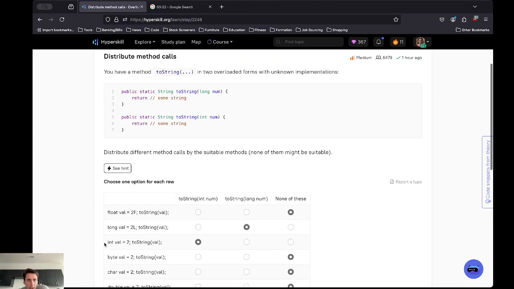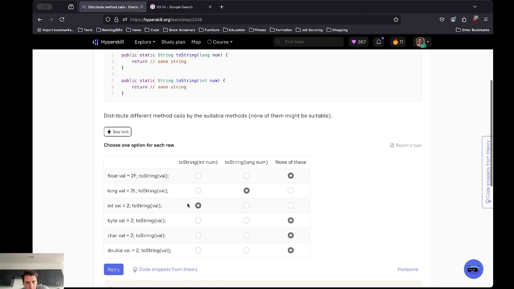Oh, because you can cast to anything smaller. Why is it like this?